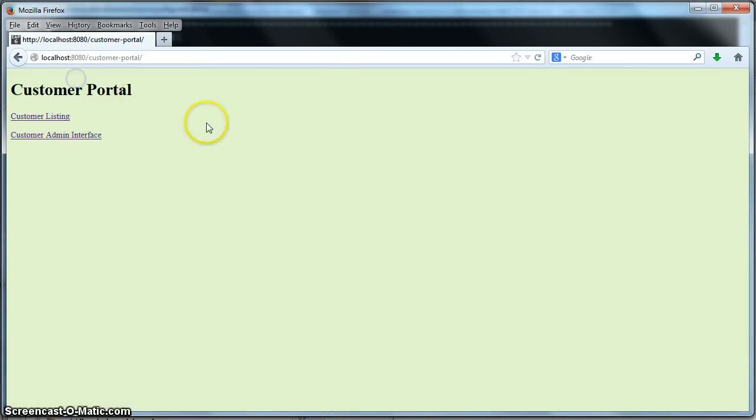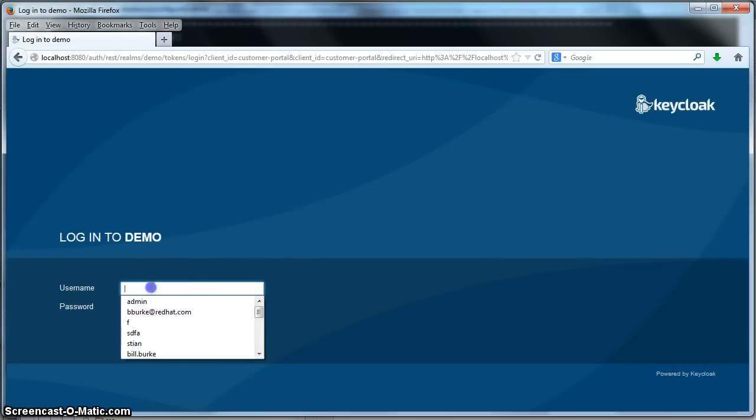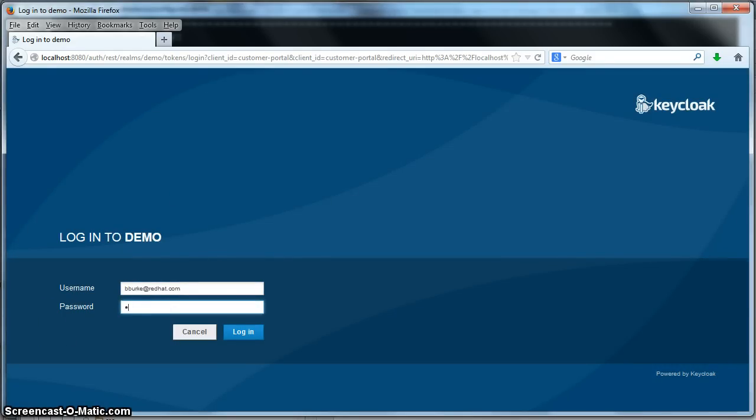We'll log out. So now when we click on the customer admin interface link, which must have the admin role, we'll log in, and B. Burke will have permissions to view that page.